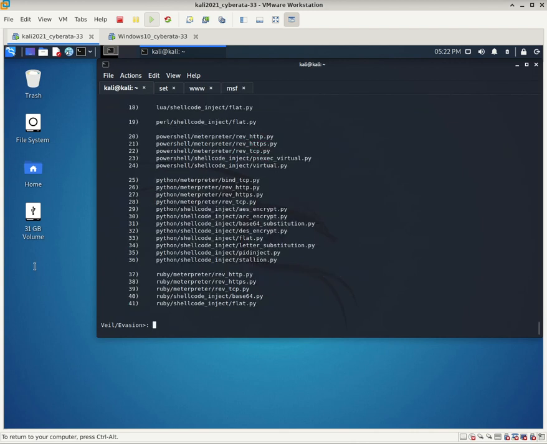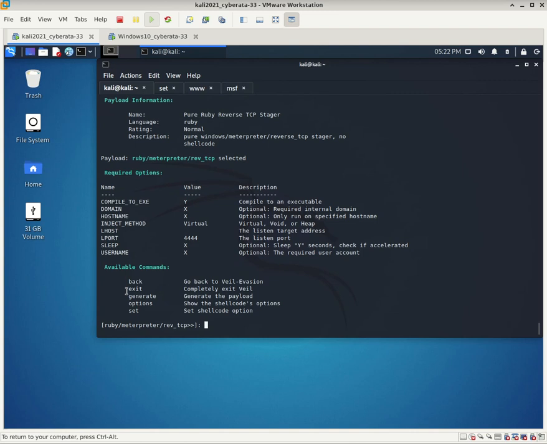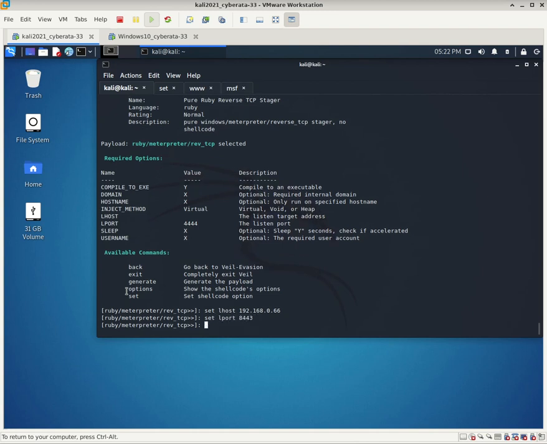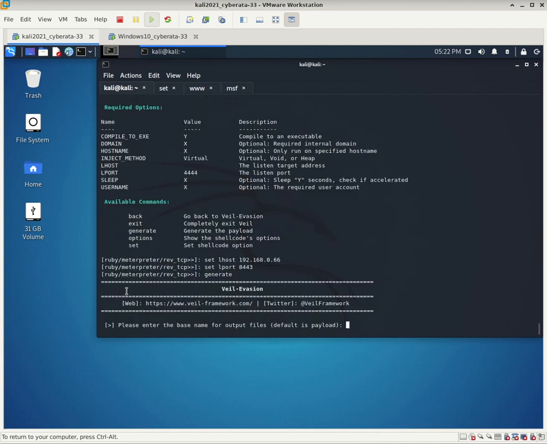We want to use Ruby also. Use 39, so same idea, this time with Ruby. Only two options here we are interested in. Set host, okay, and generate.